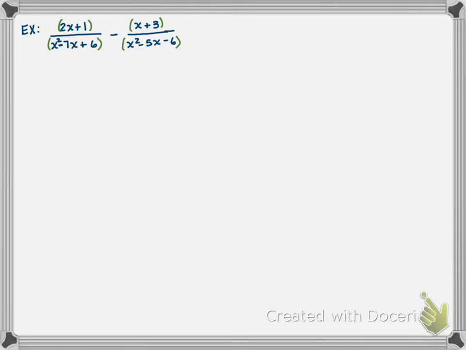So then the first thing we have to do is, well, our goal is to get common denominators, which means we need a least common multiple, right? So what was the first thing we did to find a least common multiple? Yeah, we factored both the polynomials, right? So we're going to start by factoring the denominators only.